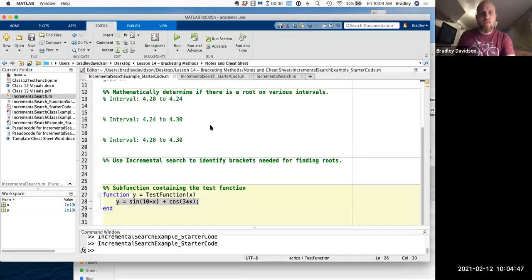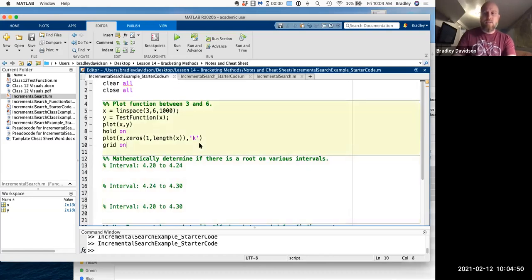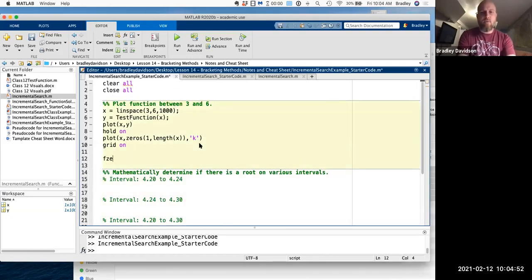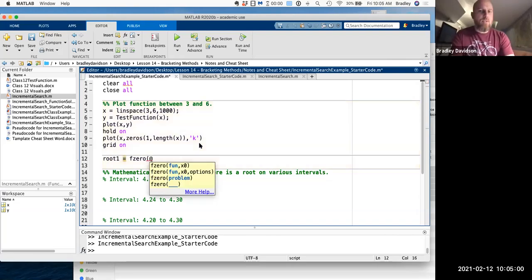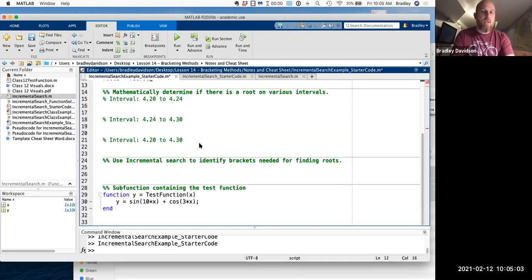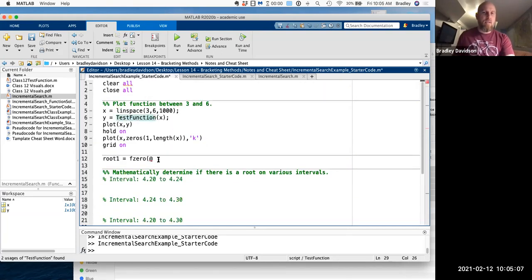The next thing that we talked about doing was identifying the roots using the f0 function. Root number 1, for example, would be f0, and then using the @ command, which is calling the function handle. The function that we are using here is test function.